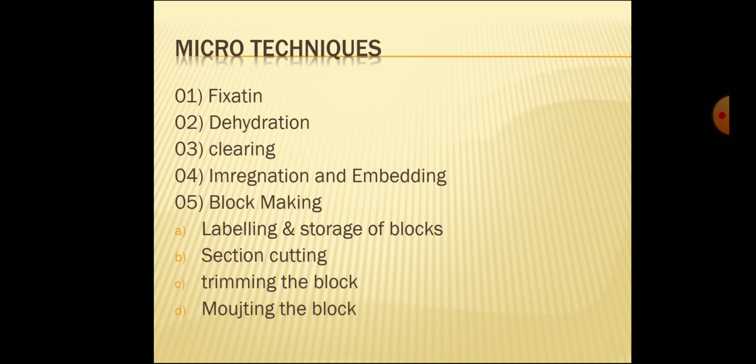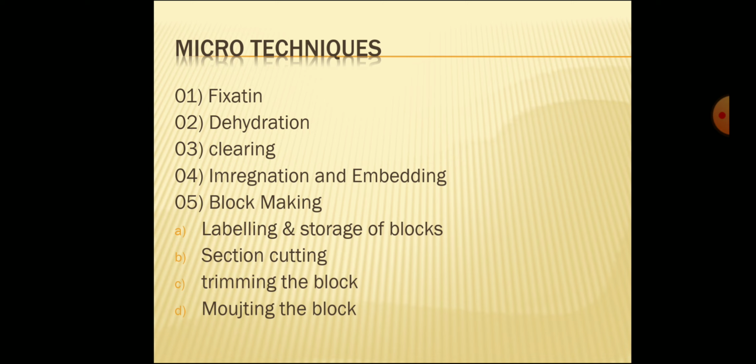These two stages in the processing schedule involve the impregnation of tissue with a medium that will fill all natural cavities, spaces, and interstices of the tissues and solidify to form sufficiently firm support during the cutting of the section without distortion or alteration of the tissues and cellular constituents. The specimen is surrounded with a mass or block of embedding medium, which allows the specimen to be handled and attached to the microtome.